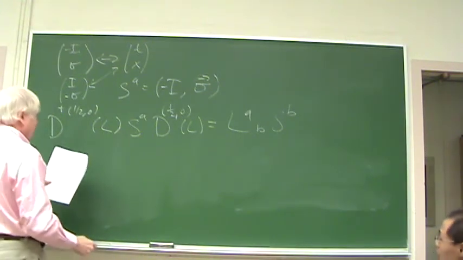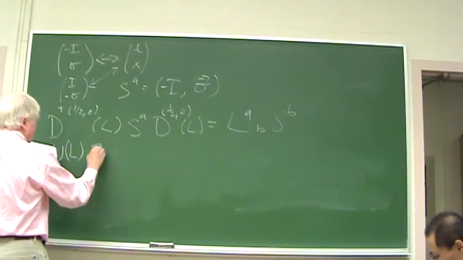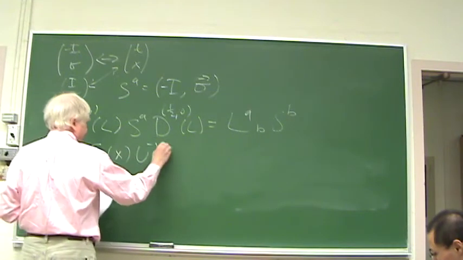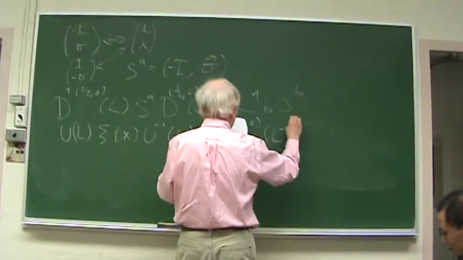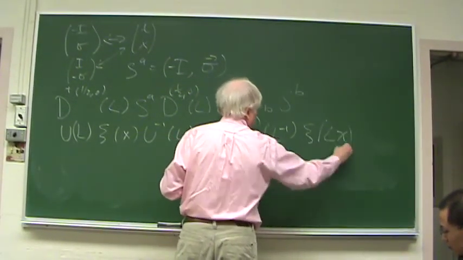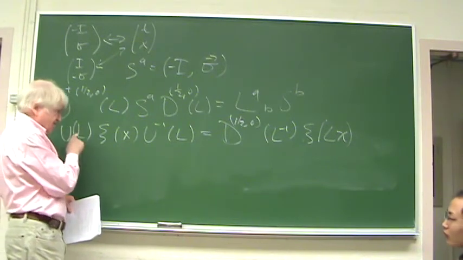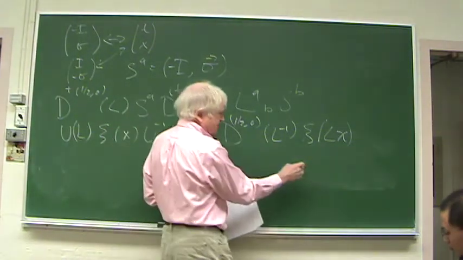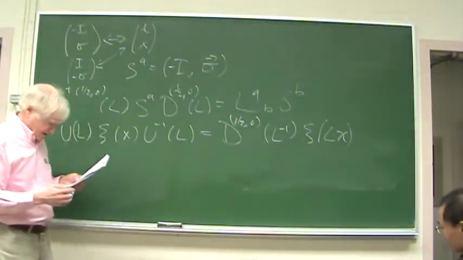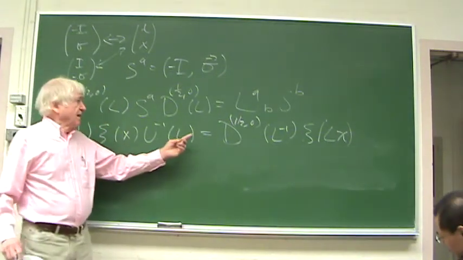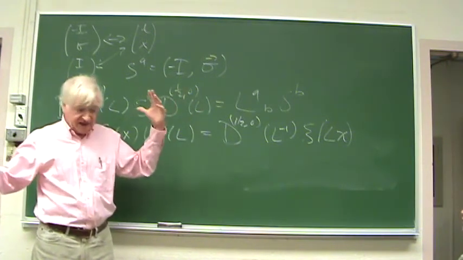In fact, I probably could wing it, but let me not try, because there will be a leftover minus sign for sure. So it's U of L. Here's how a left-handed spinor transforms. So psi is the two-component spinor. U is the unitary transformation representing the Lorentz transformation. U psi U inverse is this 2x2 matrix acting on this two-component spinor, but we've gone from x to Lx, where L is the 4x4 Lorentz matrix. And I'm using L here; previously I was using theta and lambda, so there's a given theta and a given lambda that represents L.